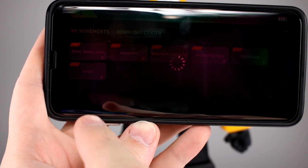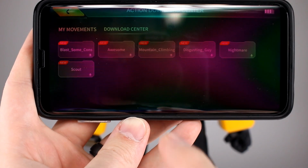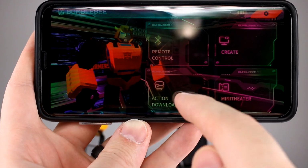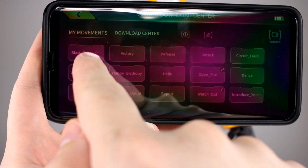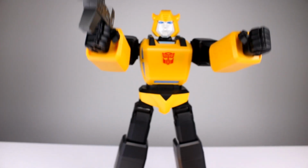Let's just try Blast Some Cons. So we're going to download that. You do have to be connected in order to download. That's why we're doing it on camera right here. So that should be there. So the one we just downloaded is right there now. So we'll tap that and see what he does.